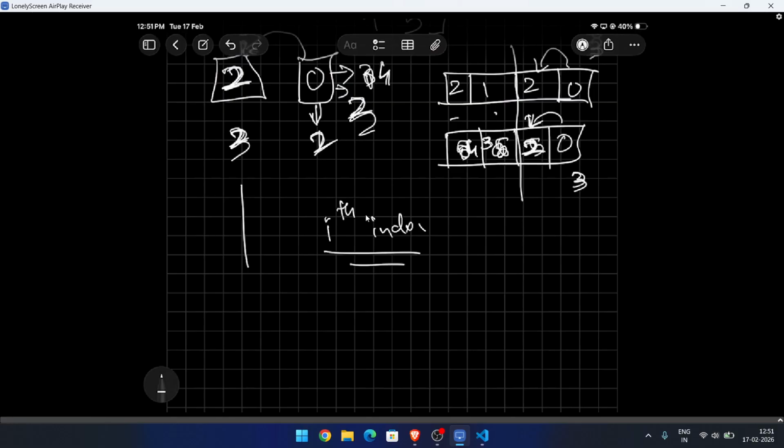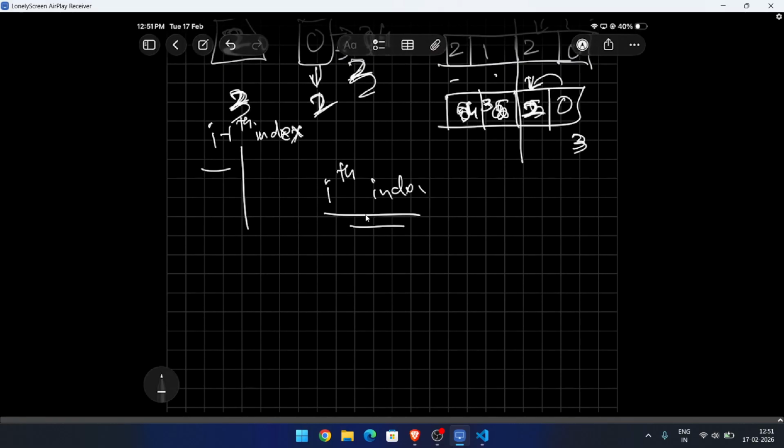Suppose we know, for the i minus 1th index, every value: what would be the answer if we put 1, what would be the answer if we put 2, similarly 3, 4, up till m.